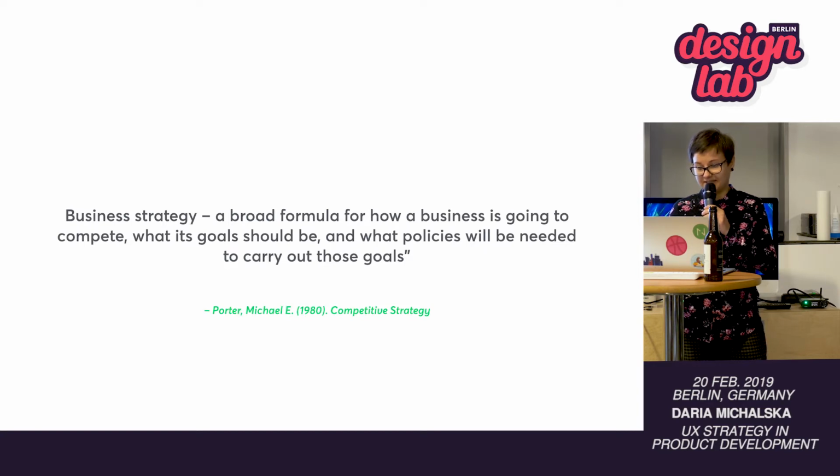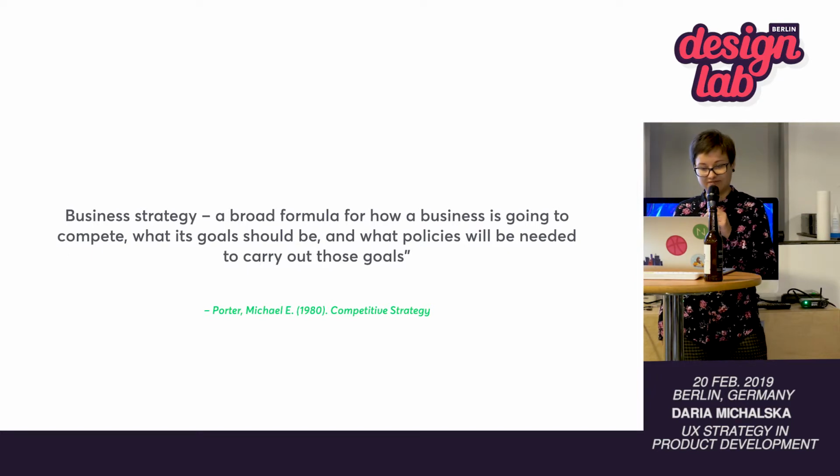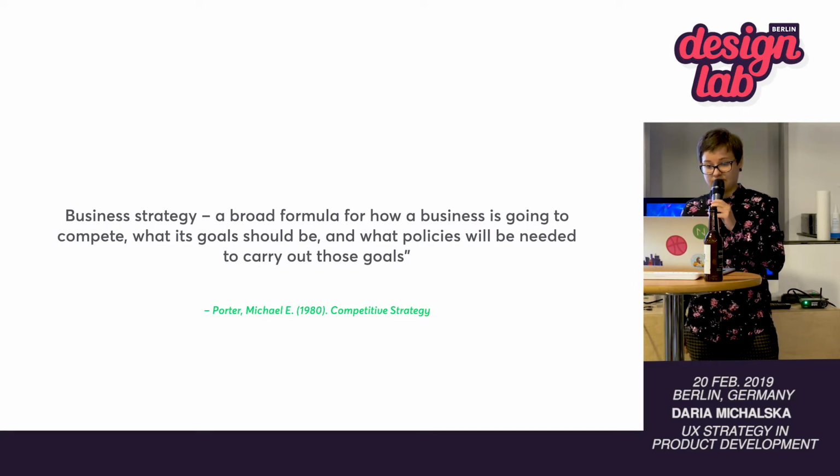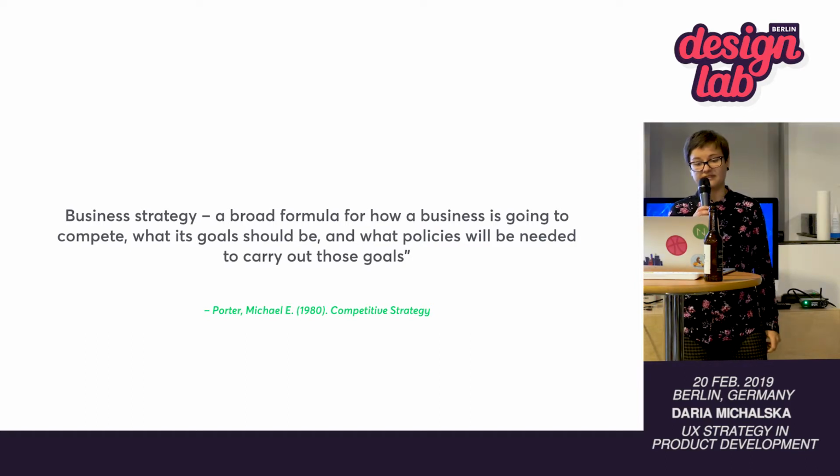So let's start with the simple question, what is strategy? We can start with a book definition by one of the fathers of business strategy himself, Michael Porter. He is an American academic at Harvard Business School, and in the 80s he wrote a very comprehensive business book called Competitive Strategy. There we have a definition of what he considered a business strategy.